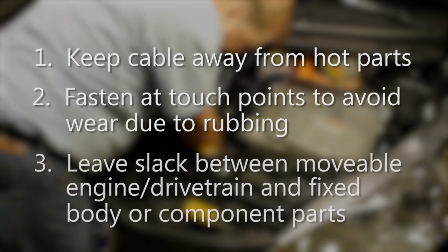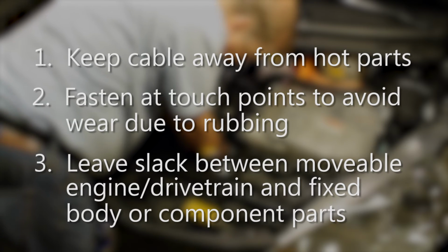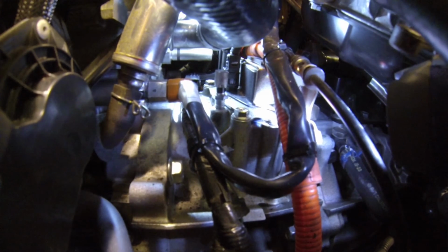And lastly, leave a little slack in the cable where it runs between the engine drivetrain combination and the body. The engine is on a flexible mount, and it can twist an inch or so under heavy braking or acceleration. The cable needs to have enough slack to accommodate that kind of movement. Here's how I routed the cable, and where I tie wrapped it.